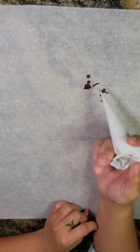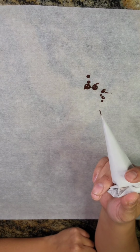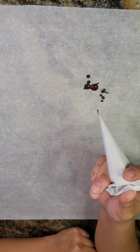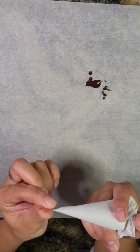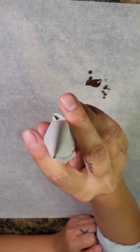And so when you're piping, you want it to flow evenly. When it just goes like this, no matter how hard you push, that means the hole at the tip may be a little bit clogged, or you need it to be a little bit bigger by cutting just a little tiny bit off. But it's best not to cut it at this point because you do want it to be extremely thin.